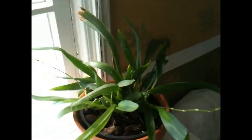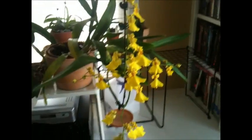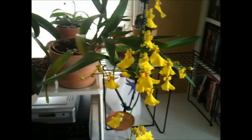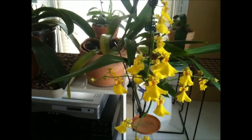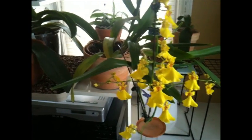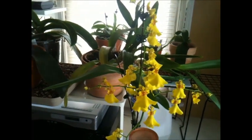So I am not sure, but I think this is the time for some of the Oncidiums to bloom. Like I said, the dancing ladies is always blooming in September, at the end of August, beginning of September, and the flowers stay there, and they last probably around a month or maybe 2 months, but I'm not sure. I don't think that long, because they don't live as long as the Phalaenopsis flowers.